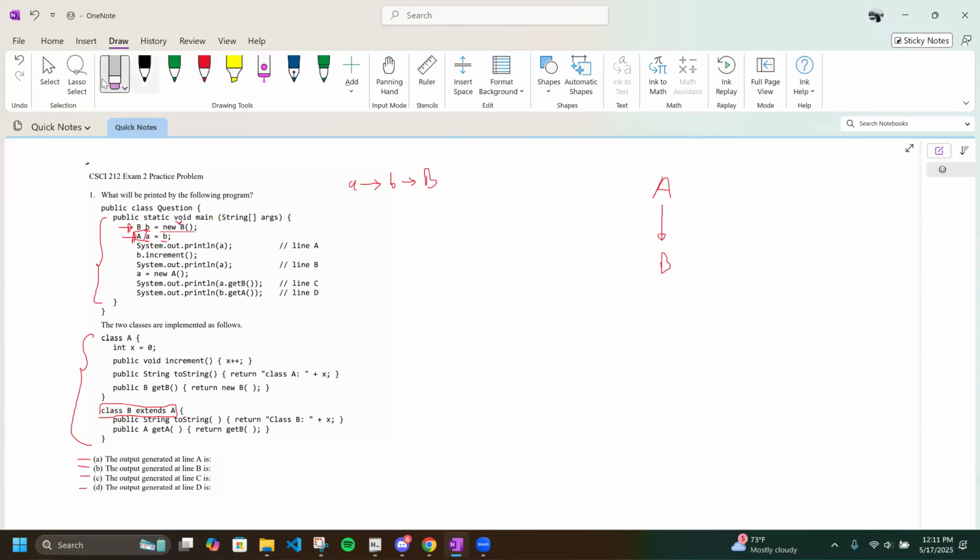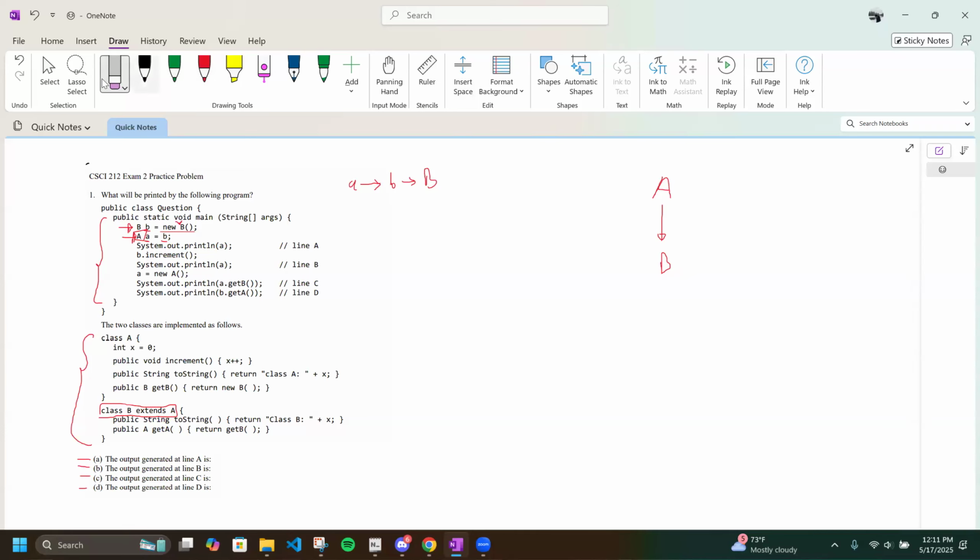And when you call system.out.println and you pass in a class, it basically calls the toString method. So I'll go to class B's toString method, which is this one. And what does it say? It returns this line. So it returns class B colon space and then this variable x.